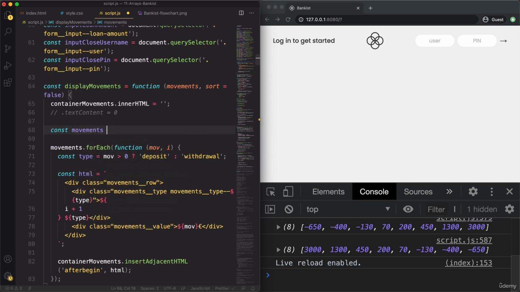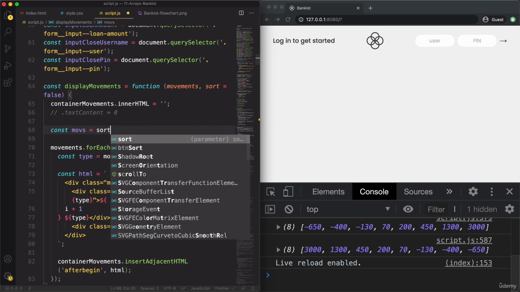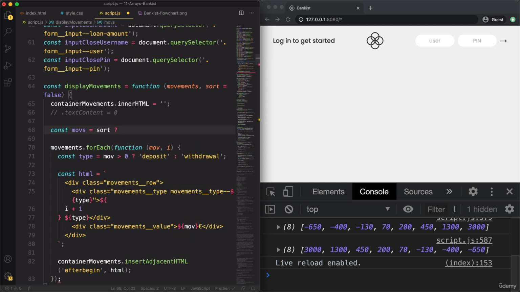So let's now create a new variable called movements here. And this variable here, we will define it conditionally. And actually we cannot call it movements because that's already the name here of the parameters, right? So let's just call it movs, all right? And again, we will define it conditionally.